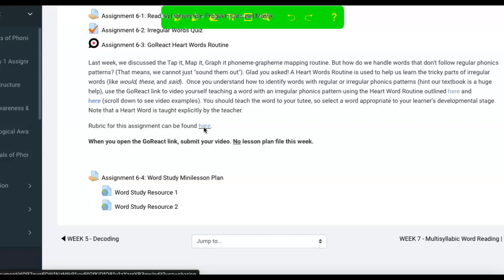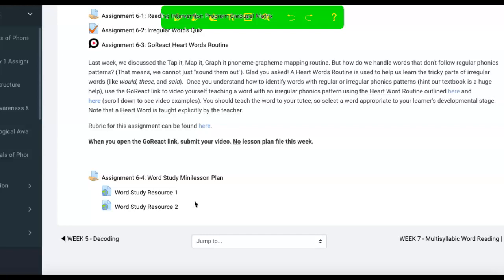And last week, you gave the developmental spelling inventory. You're going to be looking at that for your word study mini lesson plan. You're going to want to look at the feature analysis chart to see exactly what stage your particular student is in.